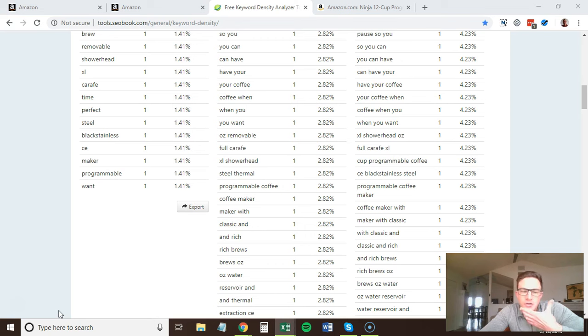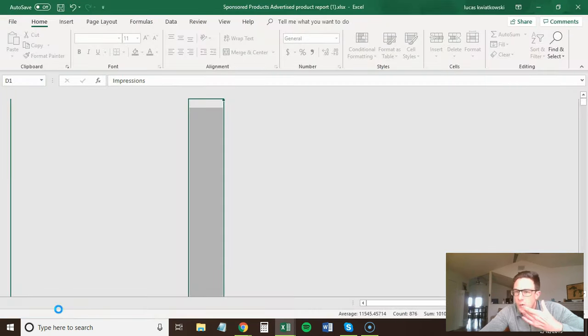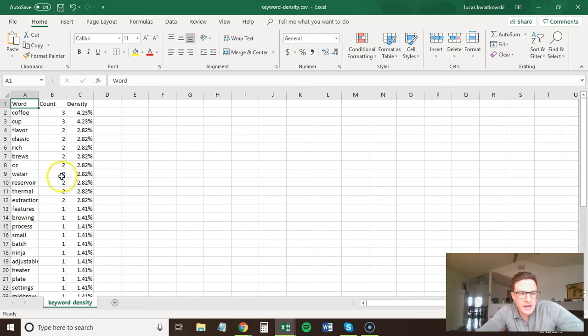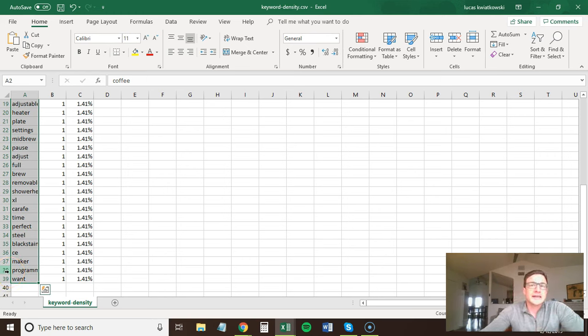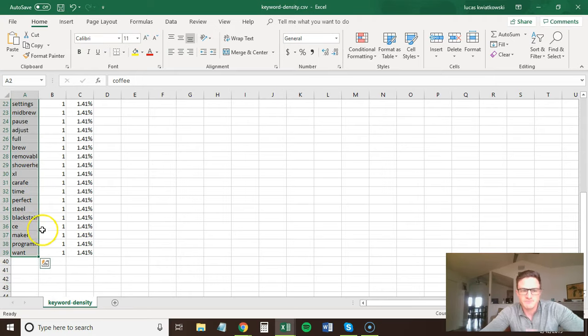So all you do, I'm not going to walk through the steps of setting up this campaign here, but all you're going to do is copy and paste. So these are just 39 keywords from the title and bullet points. This product is indexed for 39 individual words in the title and the bullet points. This didn't include the description or the search terms. Most people are indexed for about 150 to upwards of 200, more than that, individual keywords.